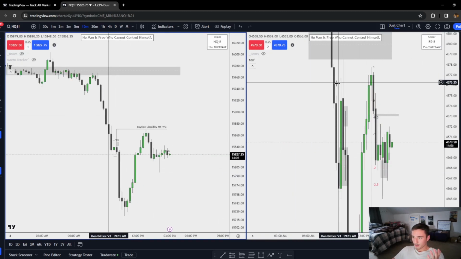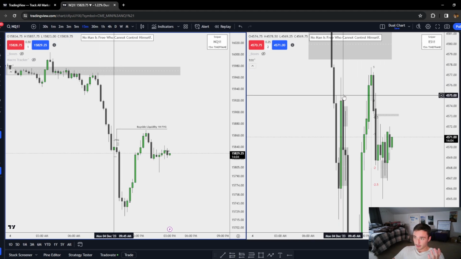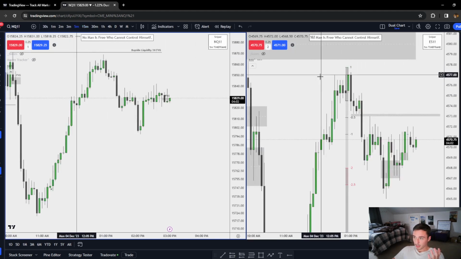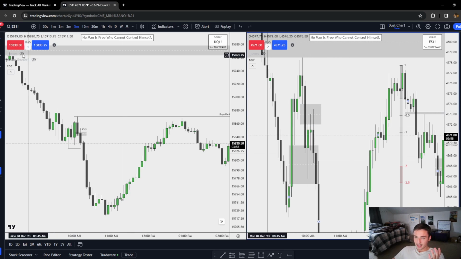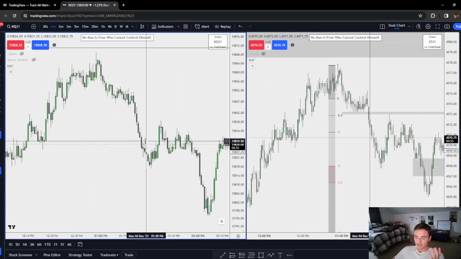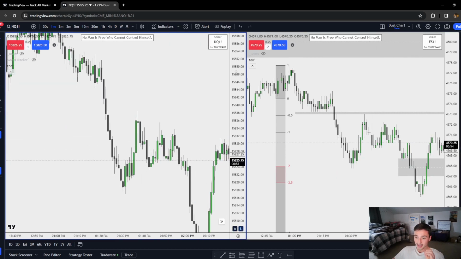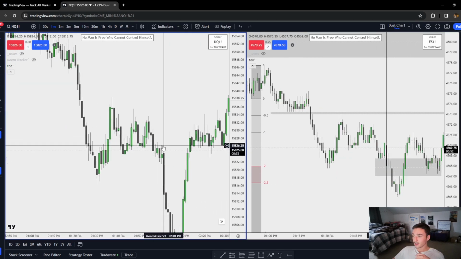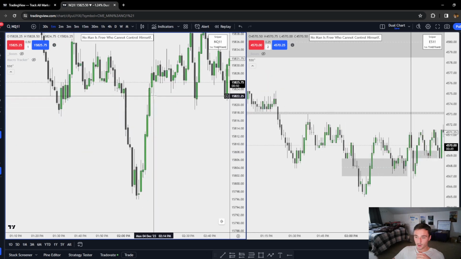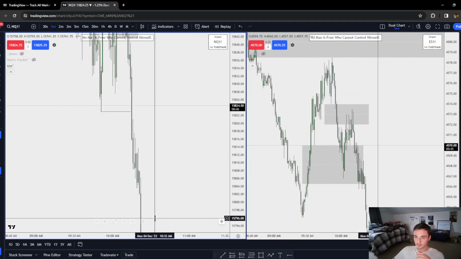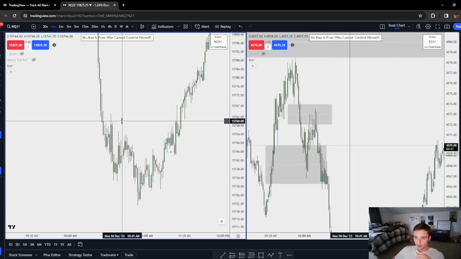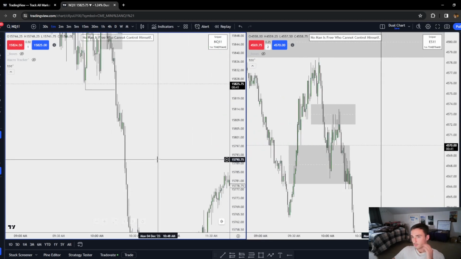When ES comes up, we tap into this 15-minute fair value gap, get that displacement down right here, tap into the 5-minute imbalance, get that displacement down on the 1 minute, NASDAQ is ready to go. NASDAQ has said, okay, ES has done its job, I'm ready to go as well. And then we get that sell-off in the morning. Boom. Sold all the way off down to here.